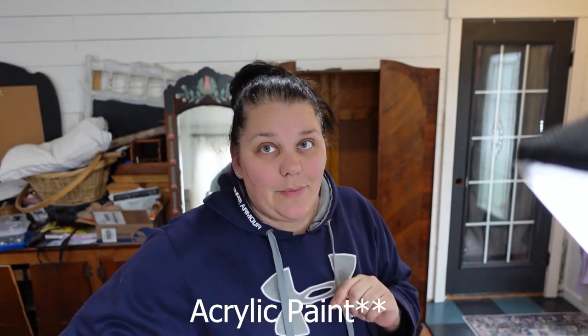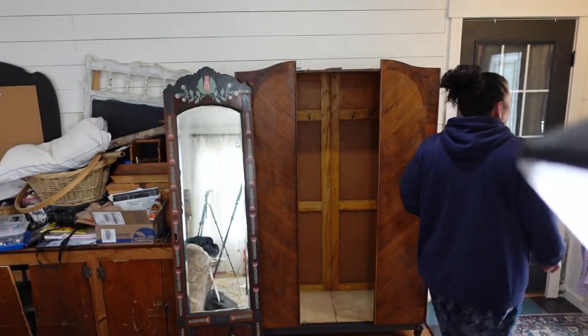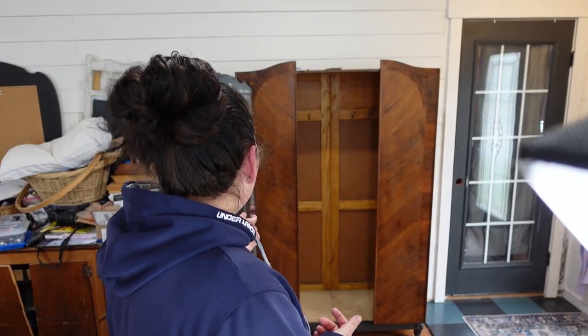That was kind of crappy. I learned the hard way that polycrylic, when you brush it too many times over the other paint, starts to pull that paint into the polycrylic. So when applying polycrylic on top of painted wood, you have to be super careful and use as few brush strokes as possible and make sure to really wet your brush with the polycrylic when you're going over it, so it just coats over the top instead of pulling on it. So that sucks. It was perfect and now it's just slightly less perfect, and of course that bothers me. I'm gonna let the door dry and then we'll come in with the furniture wax and see if we can matte this shine.